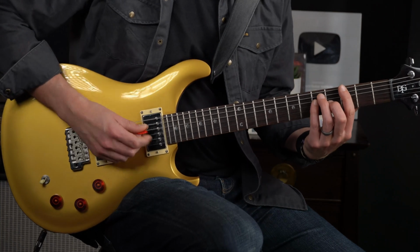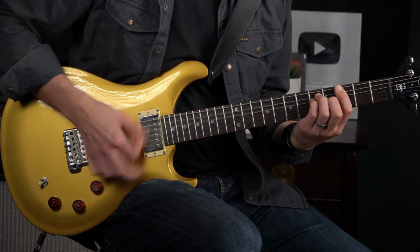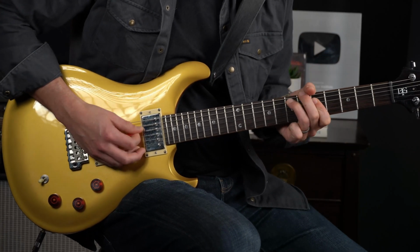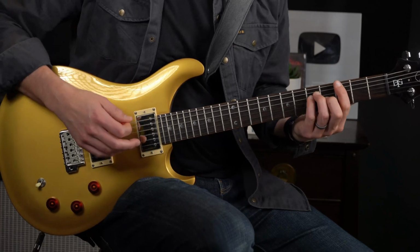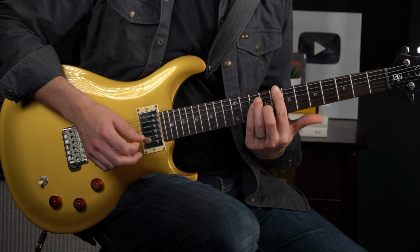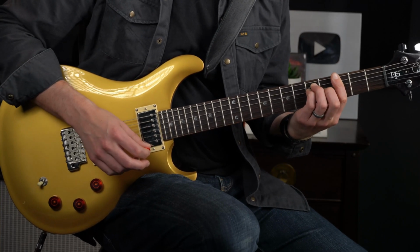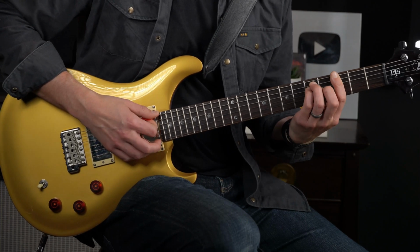Now, let's dig in. There's a lot packed into just the first 2 bars of this. So let's take a look. The first chord trick happens right off the bat as I'm holding this G major bar chord, which really could happen anywhere on the neck, any key, but we're going to come at it from this example in G major, and we're going to do what I call the blues hammer.